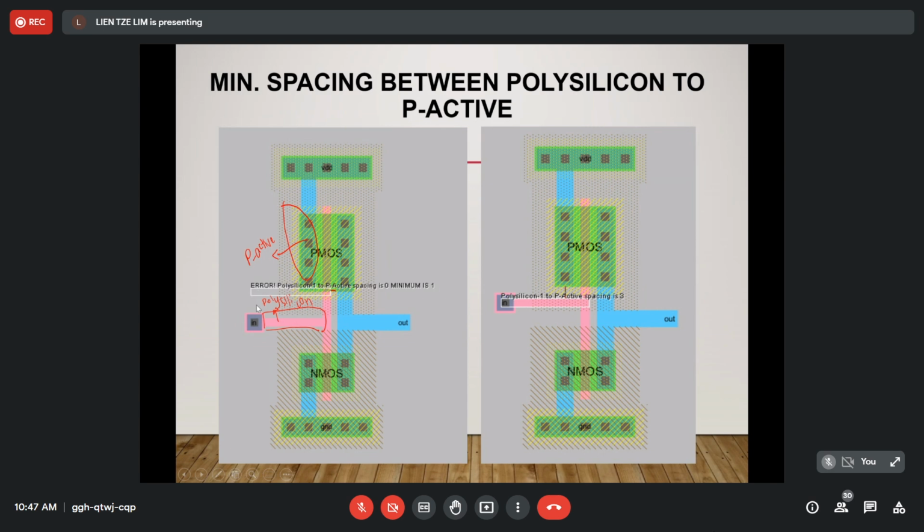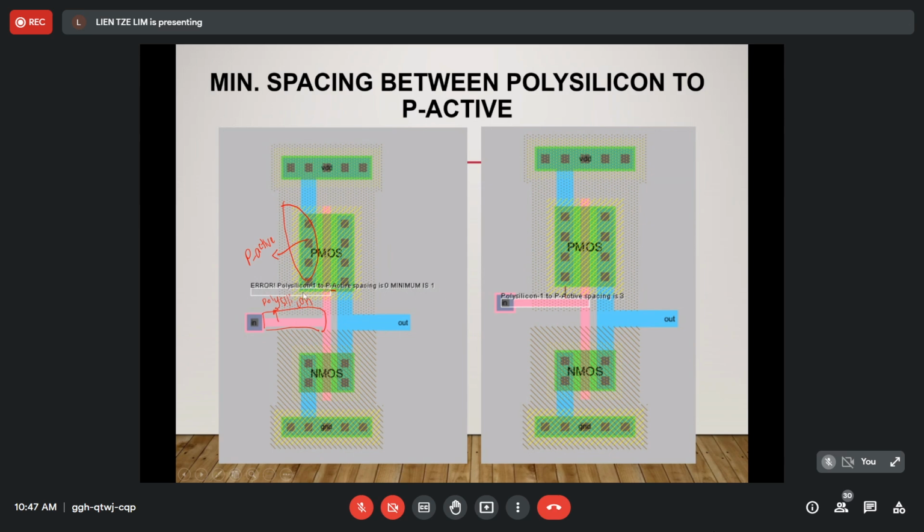So when I drag this polysilicon near to the P active, it will show an error. The error here is the polysilicon 1 to P active spacing is 0, minimum is 1. It means that the spacing between the polysilicon and the P active must be at least 1. So if placed too close, there will be an error.